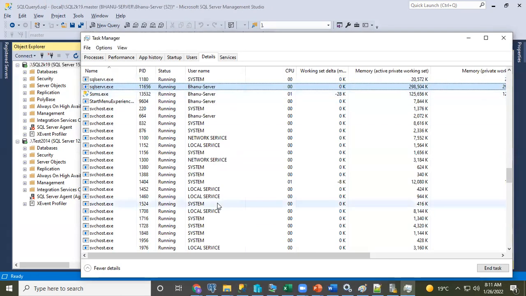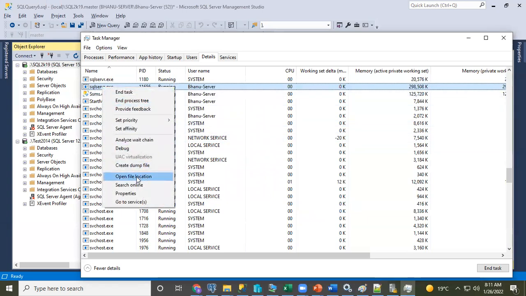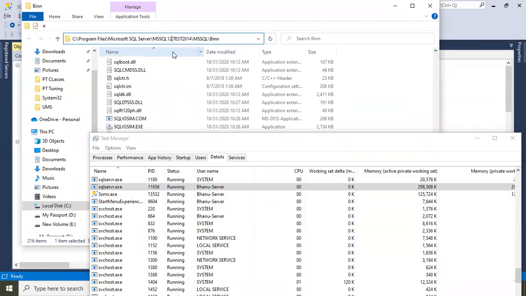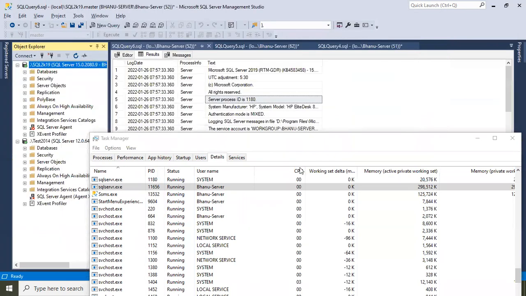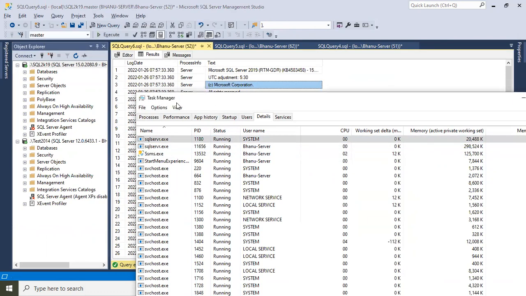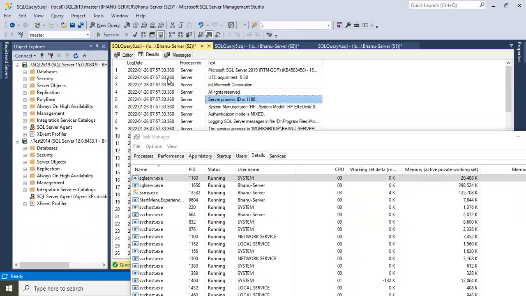The other way is to go to this location, open file location, where you can identify whether it is 2012 or 2014. But the better way is the process ID, so that you understand which SQL Server this process ID belongs to. 1180 is for this one, so this is your 2019.